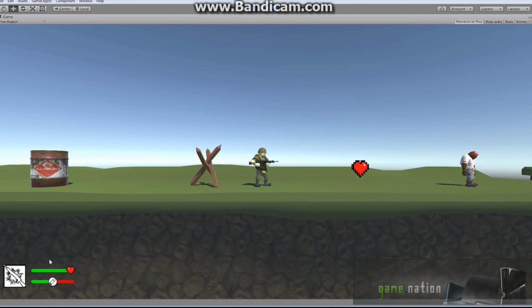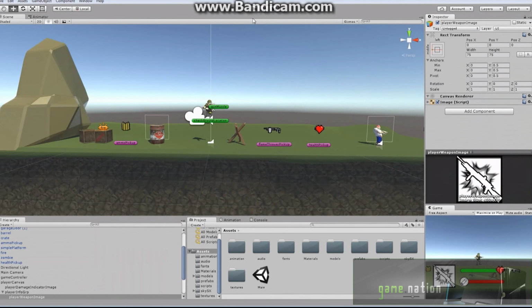If I hit the button again, watch right down here. Yes, I changed the image in the GUI, but I want to do more than that. I want to have some indication on here, some kind of movement on there that's going to show us that the player's actually done something. All right, that's my big plan. It's not difficult. Let's go in and find our player weapon image, which is right over here.